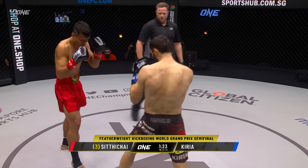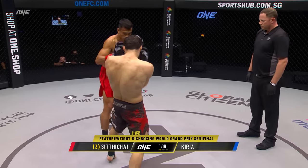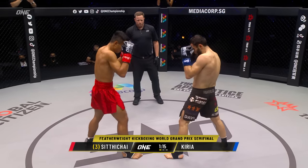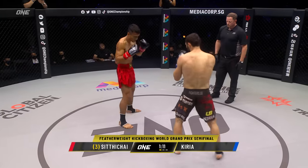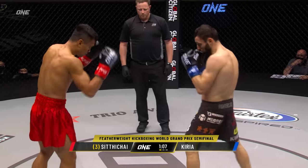Nice left hand, timing again with that kick though. And right kick. There is actually a lot of subtlety in what Sidichai does. Look at his feet, look at the way he moves — he manages to find the chinks in the armor and work the openings. Beautiful step across to the back leg there of Curia.